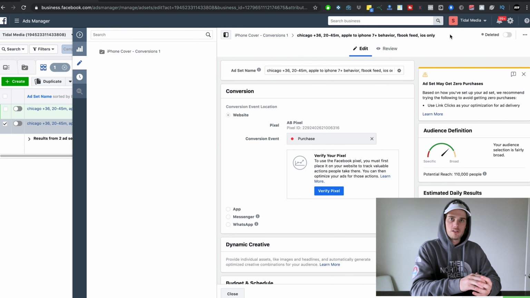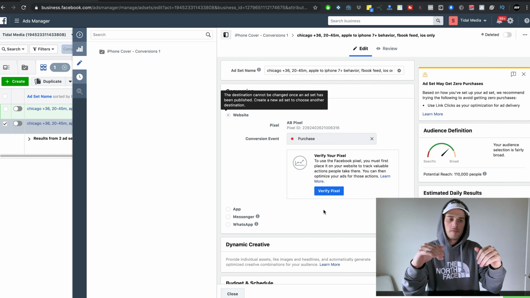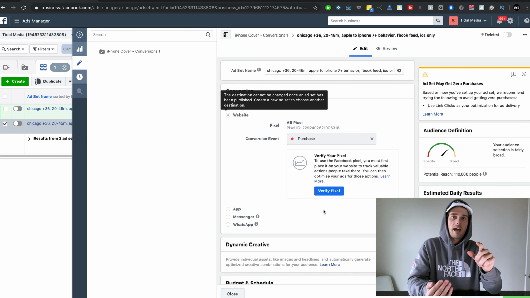And then there you can just easily swap out the photo. You can change the text, however you're switching up your ad creative. And then you just click publish. And then you'll have this new second campaign with your targeting at the ad set level that has already been converting for you, with a new ad creative that you're testing to that audience that already works.